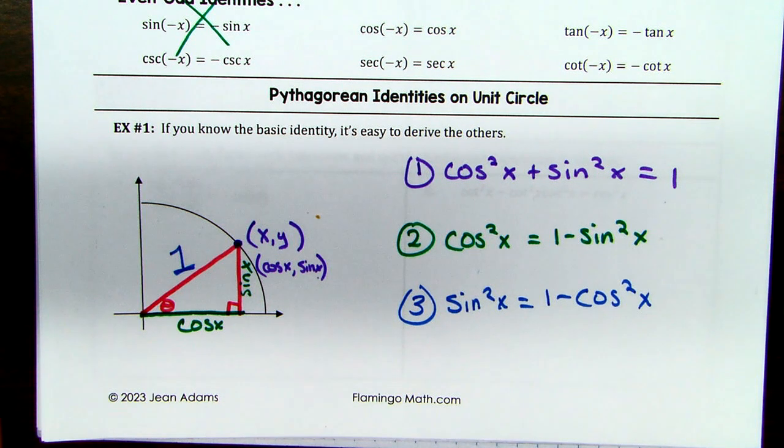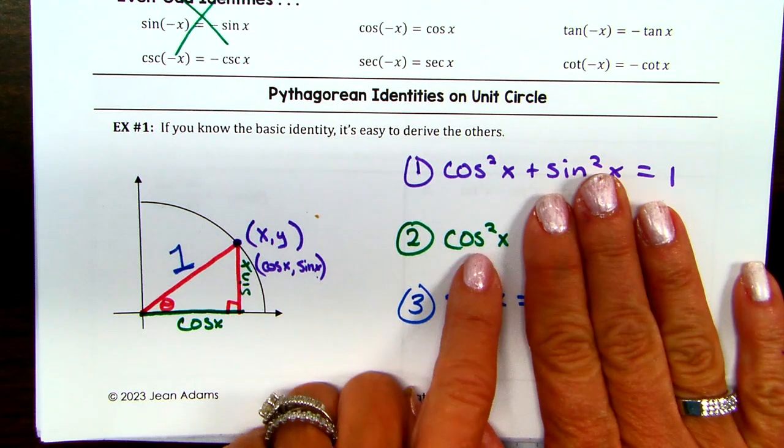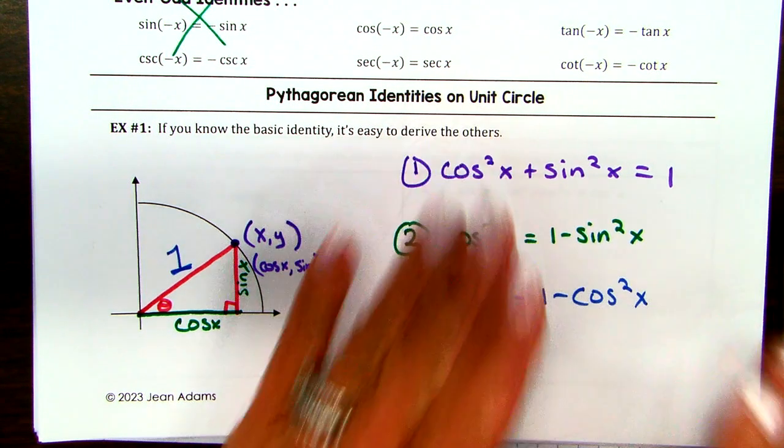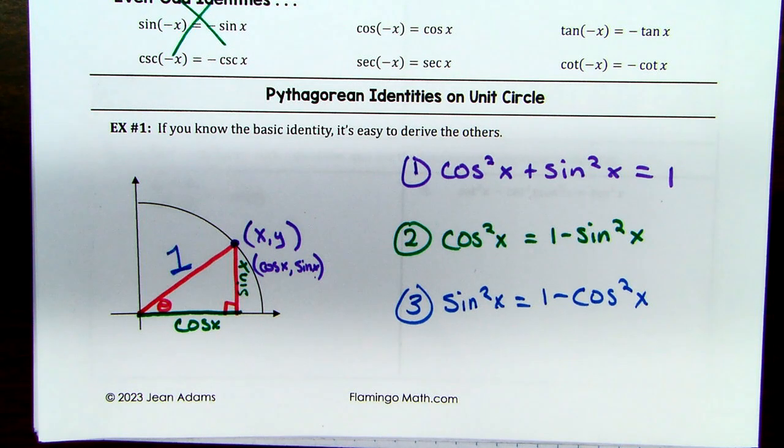You can write them. You can be given cosine squared x, and you might rewrite it like that. This will make more sense when I keep talking about this rewriting. But you can substitute in a left side of an equation for a right side of the equation with any of these identities, okay? And that's what we have to learn how to do, is we're going to be looking at some problems and having to rewrite parts of them.